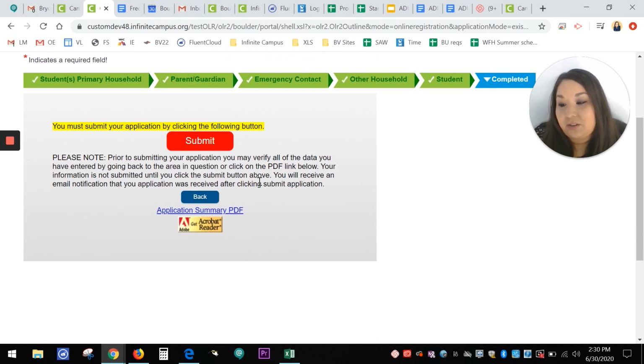So what happens next? You are wondering. Your student's registrar will contact you to clarify any information that may be unclear, any documents that need to be resent, things like that. Your registrar will also be the person to manually make any changes in your student's data throughout the school year if something should change, any phone numbers, emergency contacts, things like that.